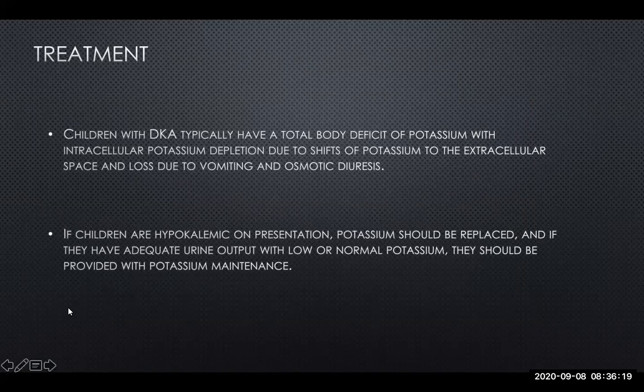When we treat the patient with DKA, we need to know that the total body potassium is typically in deficit. First, because the intracellular potassium is depleted because of the shift of potassium from the intracellular space to the extracellular space, and the patient continues losing potassium from the vomiting and the osmotic diuresis too. So if the child is hypokalemic at the moment of presentation, we can replace potassium right away in the first bolus that we give.